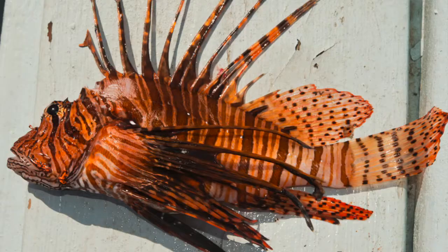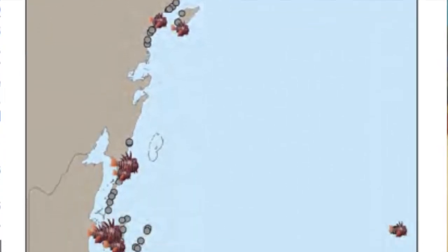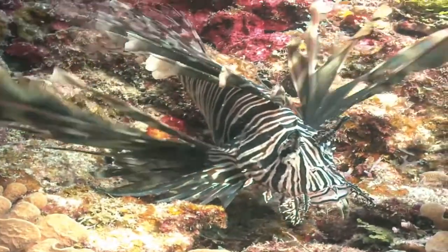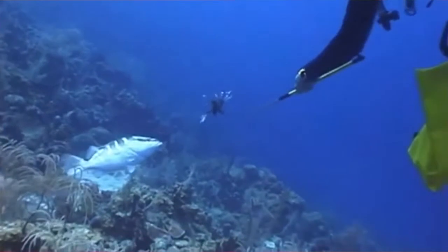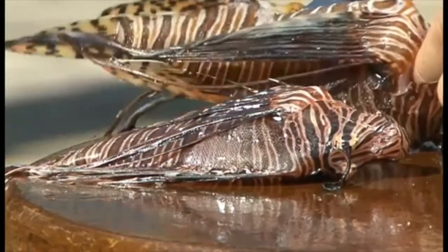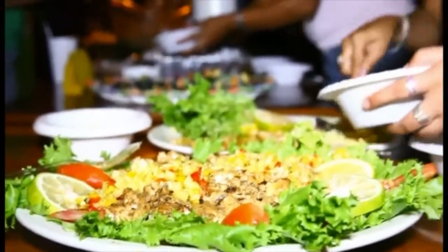The issue with lionfish is that they are an invasive species, so they have come in very quickly. The first one was seen in 2008, and now they're basically everywhere throughout the region. They don't have natural predators, although some snappers and groupers are starting to eat them, and sharks once they're speared. The next question is: will they learn to eat them without human intervention by spearing them first? They're displacing some of the natural fish. We know that humans are some of the best predators, so if we go after this fish, we'll do a pretty good job of reducing its numbers.